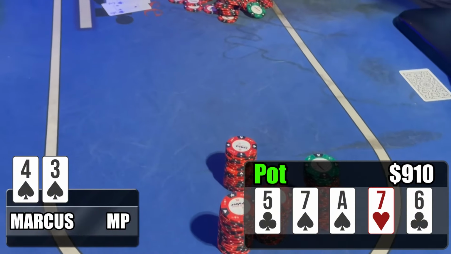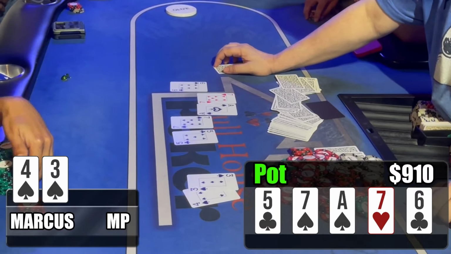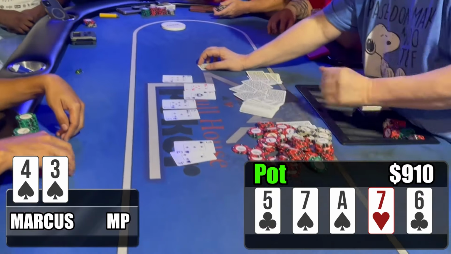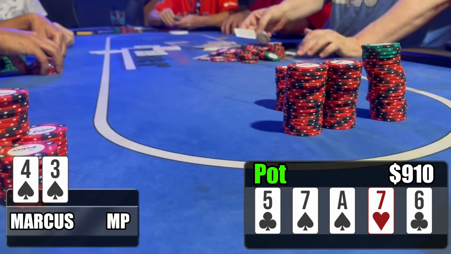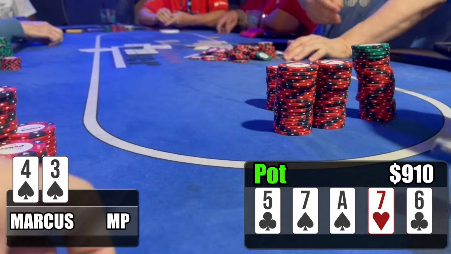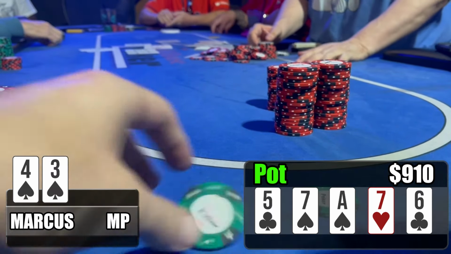Big blind player never shows his cards. We wait for him for about an hour. He just kind of sits there wallowing in, you know, just the I hate poker moment. We've all been there. But with that being said, there's $910 in this pot, and we are winning every single penny of it.